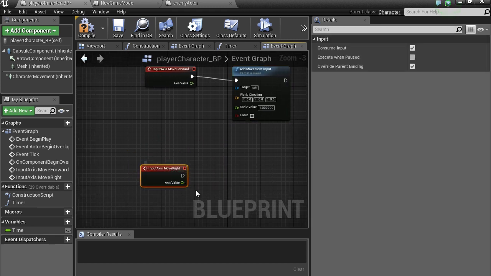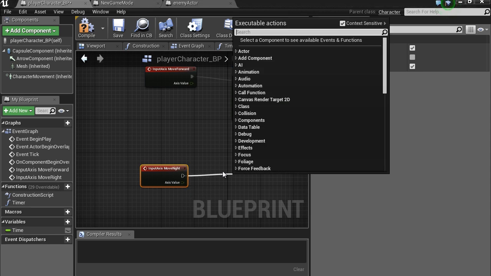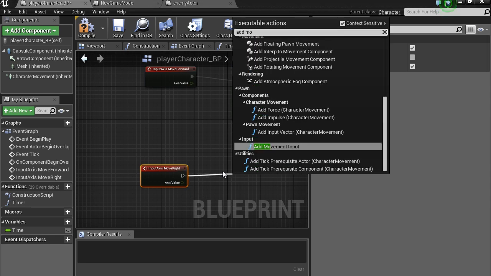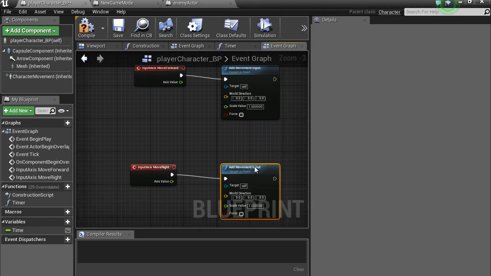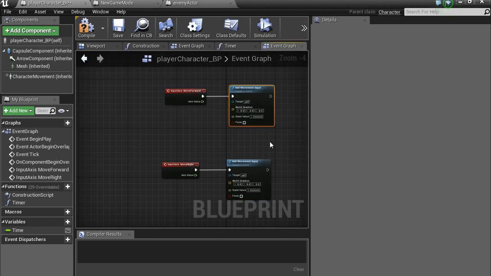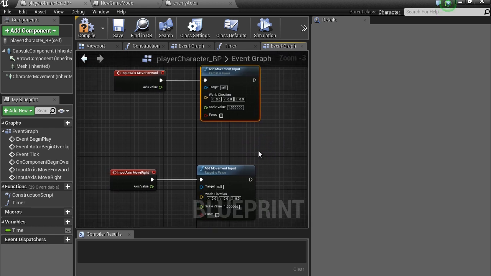And then down here, when we're moving right, we want to add movement input again. And again, that's the nice thing about functions, because then you can reuse them over and over again. So the scale value will be the axis value of either the keyboard or the joystick.